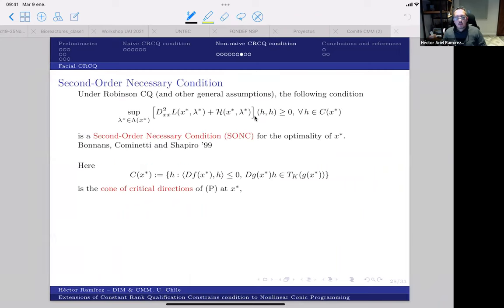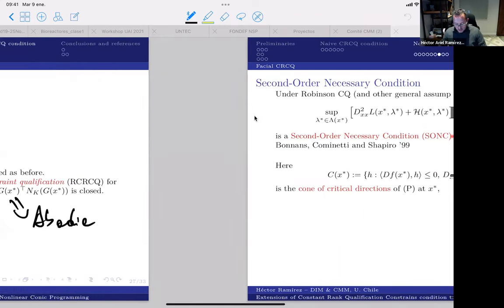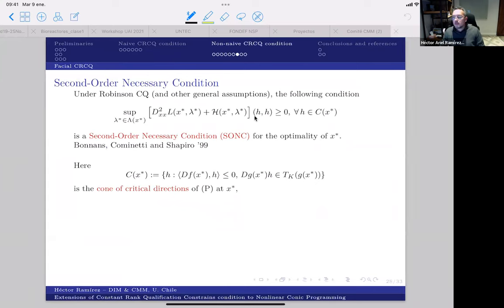Sorry, how much time do I have? Because I just need to talk about the second order condition, but I don't know if I have enough time. You have about 10 minutes, Hector. Ah, okay, 10 is more than enough. Because I was aware that it's a little bit technical, and I would like to explain everything without intertwining, so I will skip the proof on purpose. But somehow I prefer to give the ideas, right?